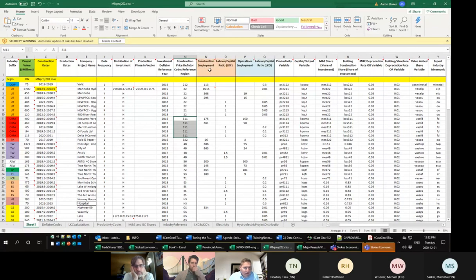Next columns are, of course, the construction employment. There are two concepts here, and you can't use both of them at the same time. I believe the L case is a labor capital ratio. If you know the number of construction jobs directly, these are full-time equivalent jobs we're trying to get here, so not including part-time jobs.